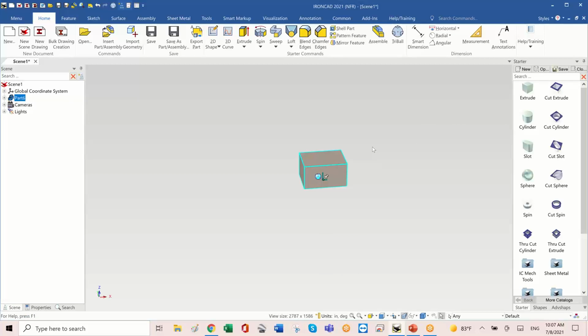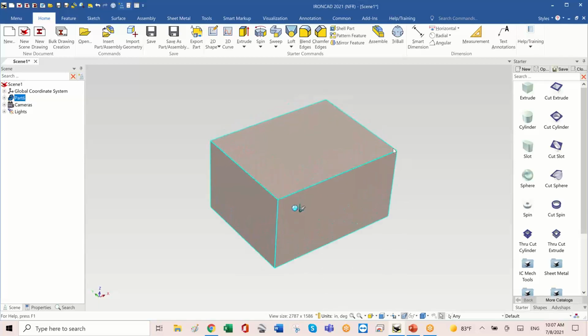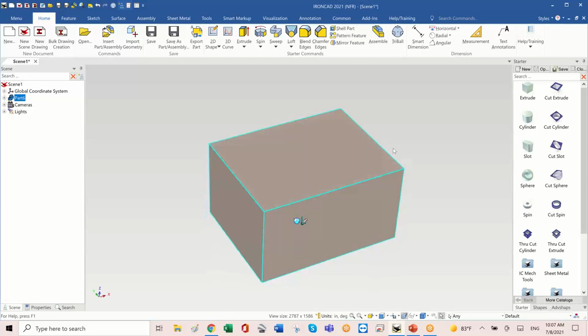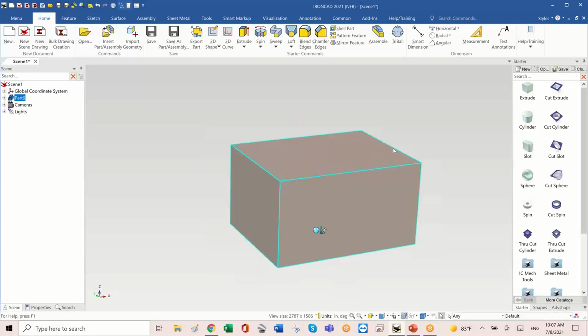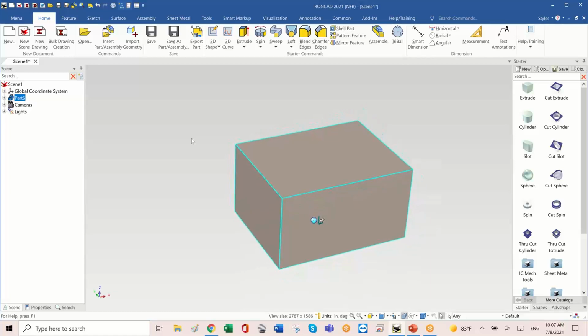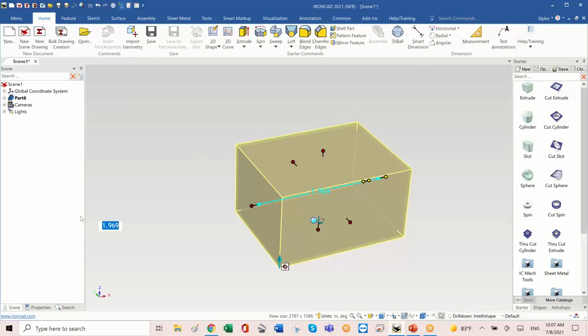So I know it starts with a very simple rectangular shape like that, prismatic shape like this. And I'm going to do some simple and kind of advanced things, but I know how this works. So right now, it shows me that part 6, because this is the 6th part I brought in. I know that this part is made up of a kind of rectangular shape that's 4 by 1.5 inches by 1.5 inches.